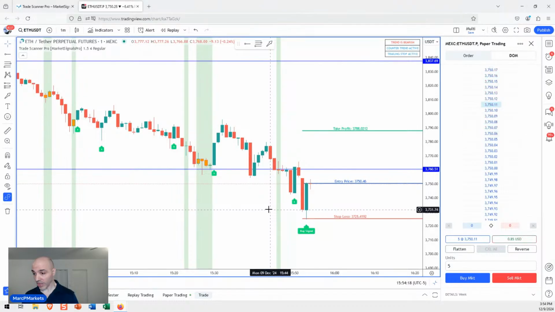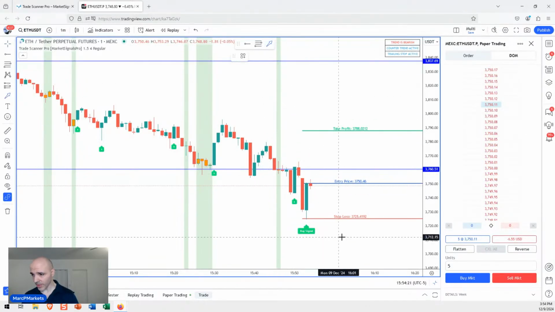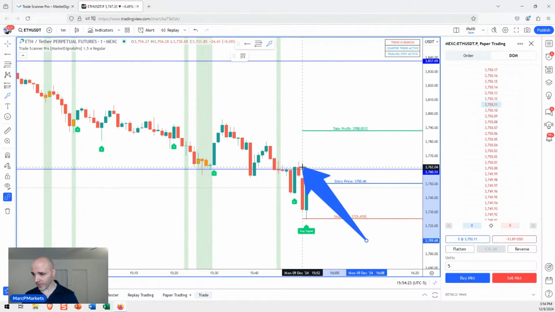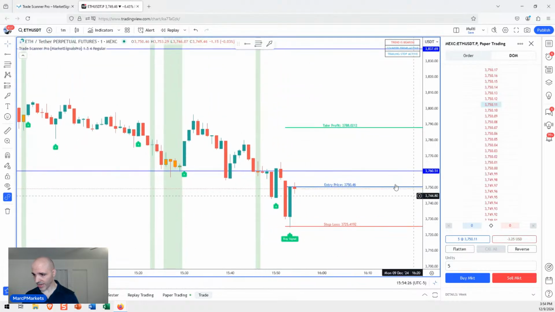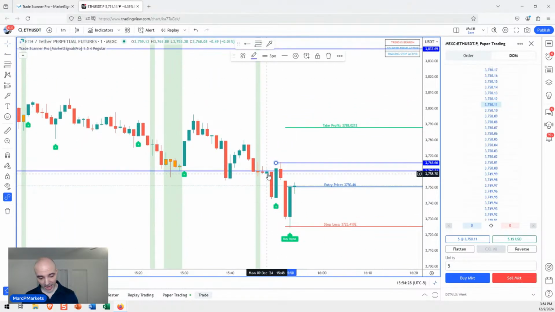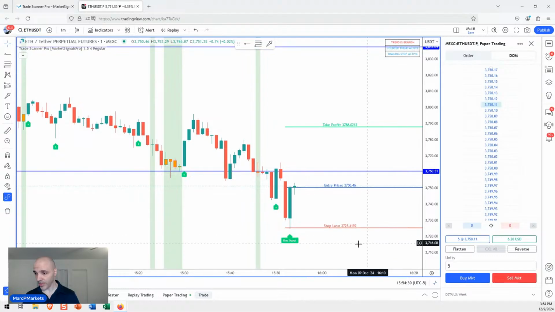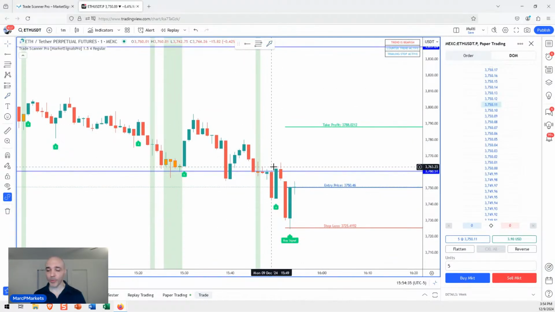Now, one thing I would like to see in this situation is a break of this high over here. If the market can get back up there and break this high, that would be a good sign. Because this is a lower high right here. So again, it helps if you understand price structure a bit. We're trying to shape the tool so that you don't have to be so experienced, but it helps. How can experience not help? It's hard to teach 25 years of experience, though, in a 1 hour stream.